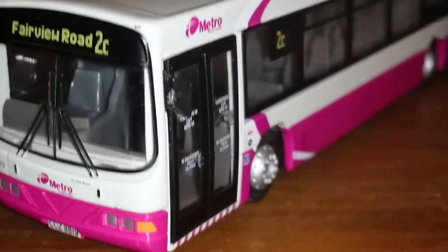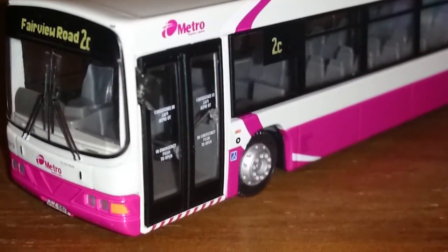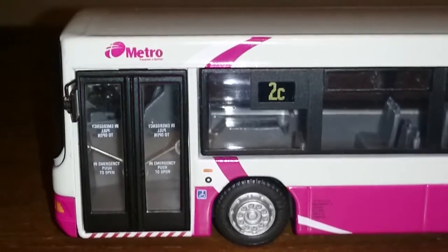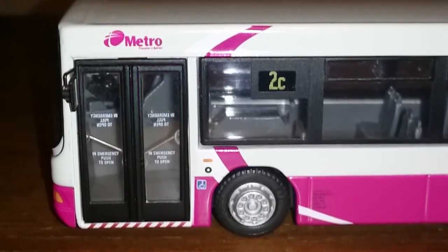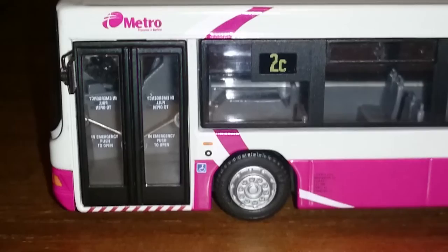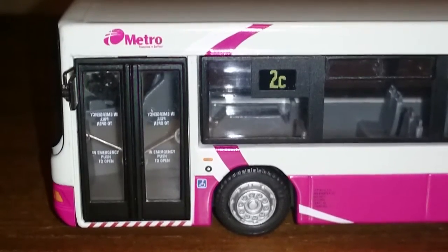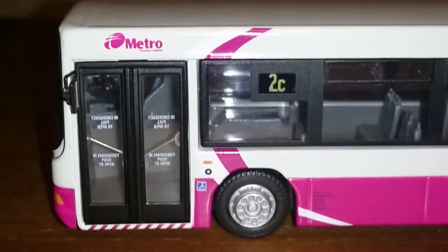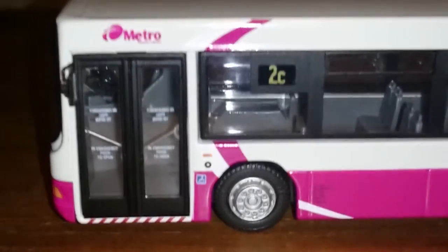Turning the bus to the side now — I thought I'd explain something I don't think I covered in the last video with the Ulster Bus version. TransLink operates two different types of services. The Metro bus services, like this one, only serve Belfast — the inner side of Belfast — whereas the Ulster Bus version of TransLink is designed to go out of Belfast. Ulster Bus buses can go anywhere; they have big buses, coaches, and double-deckers.